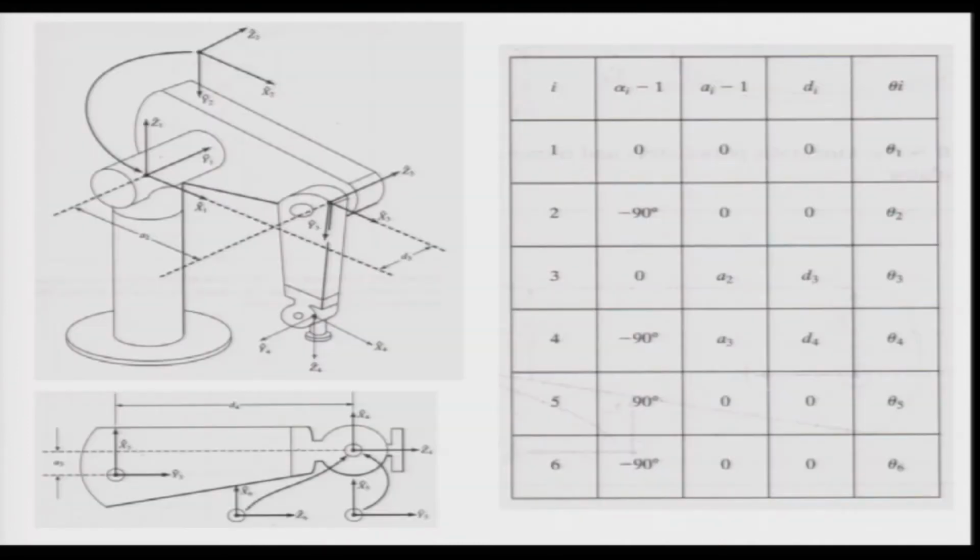And if we draw the axis assignment now, let us assign the axes and then find the DH parameter table. After finding the DH parameter table, we will then find the transformation matrices and then find the relationship between the last frame, which is given here, that is my 6th frame, to that of the 0 frame. So let us start off by understanding the working of this first.